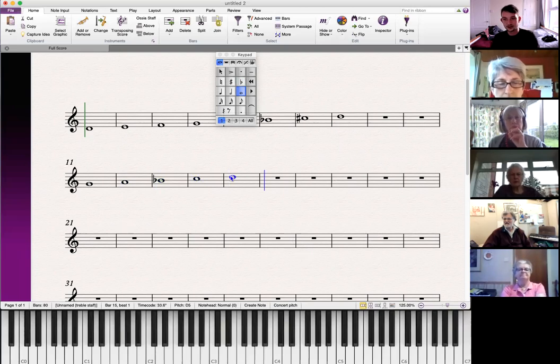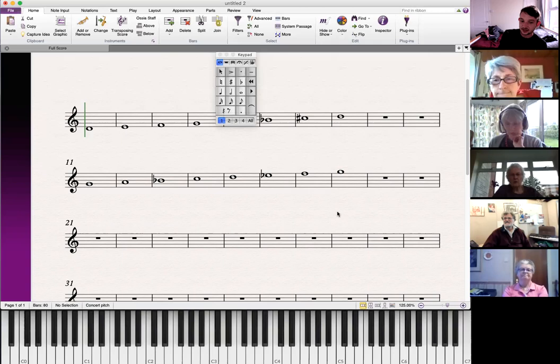D would be the next one, and then the next note in the sequence is E, but that has to be E flat, remember, because it's B flat and E flat in the key signature. And then the next note is going to be F, and our finishing note is going to be G. So there is our scale of G natural minor, and it sounds like this. There it is. G, A, B flat, C, D, E flat, F, G. It's exactly the same formula for building a minor scale as the D minor one. That's the natural one.